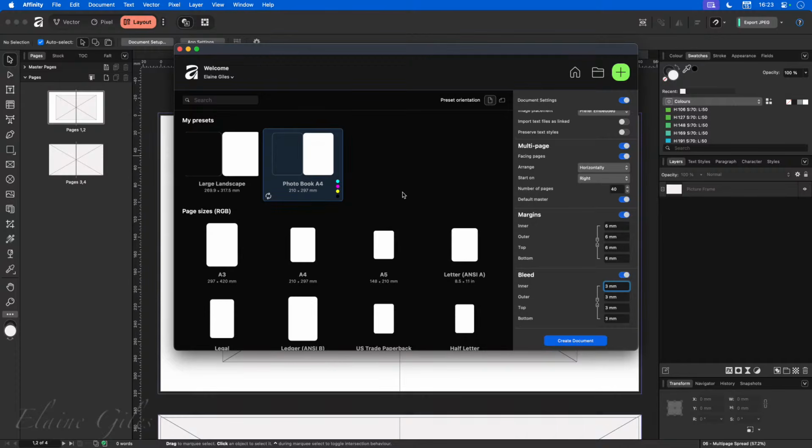It doesn't make a jot of difference. If the bleed is there, you can choose to ignore it. You can choose to work to the bleed. But at the point you create your digital output, it will ignore the bleed. So there's no harm in adding a bleed at all.